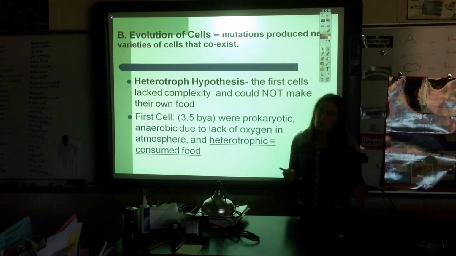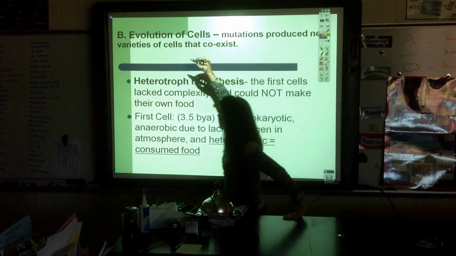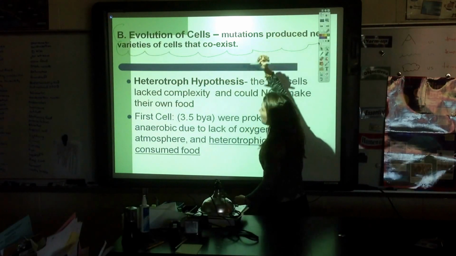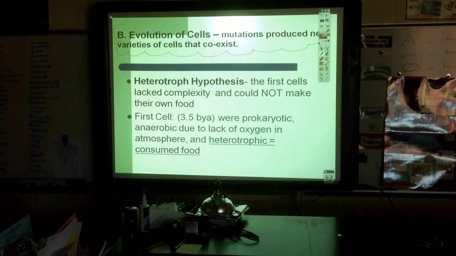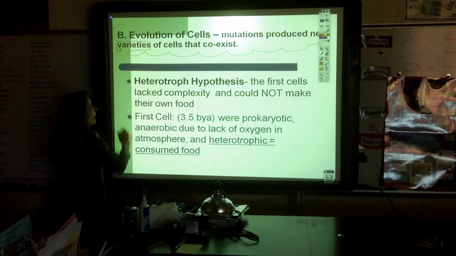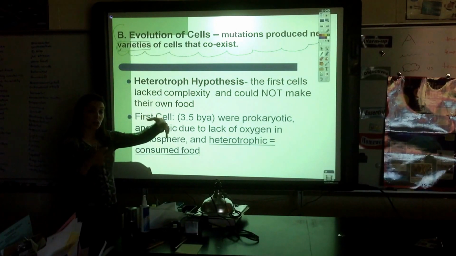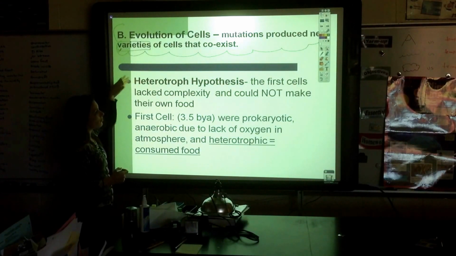And so the second part of our notes is about, well, how did we get the diversity of life? And this is a really important idea. Please put a big star or bubble around this. We have a huge diversity of different living things. And they all came through mutations. Every mutation creates new variation. And so if we started out with one type of cell, then over time, as mutations accumulate, we might have different types of cells. So we have something called the heterotroph hypothesis.